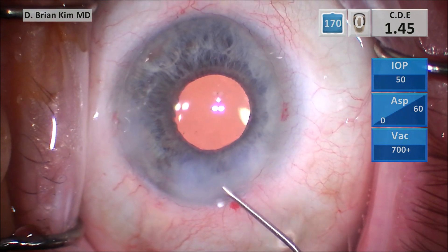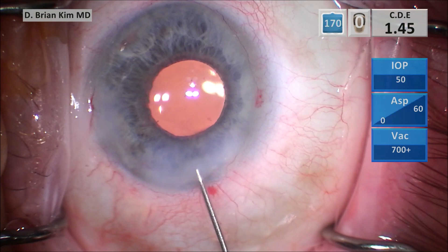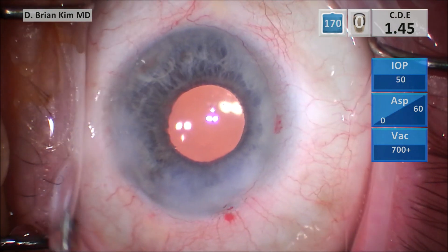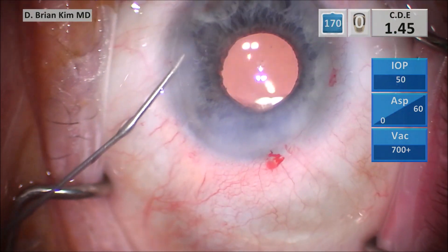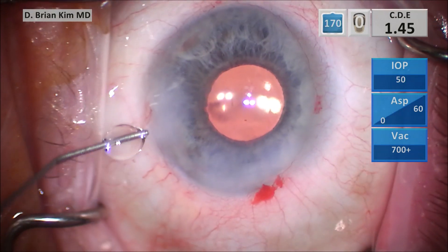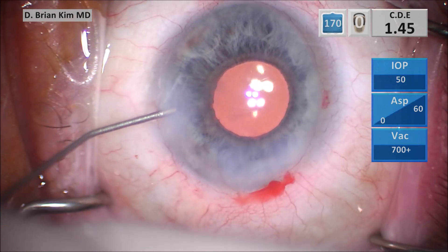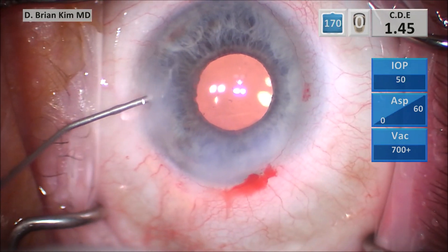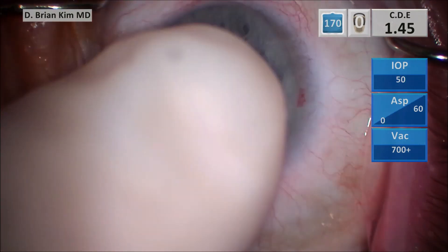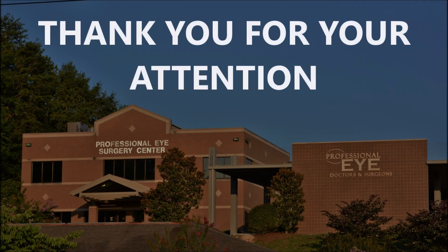It's an average lens density, but you can see this was no problem. I was able to perform double chop, cross chop, and mechanical fracturing techniques — crushing the lens piece within the bag, pulling lens pieces up out of the bag, maintaining the phaco tip in the central safe zone. This is really a very routine case. I don't need Trypan Blue, I don't need hooks, I don't need rings. This technique is, in my opinion, the most versatile way to perform cataract surgery. You're not dependent upon direct visualization or high vacuum. You use mechanical fracturing, which is a very safe way to do cataract surgery. I hope this was helpful. Thank you for your attention.